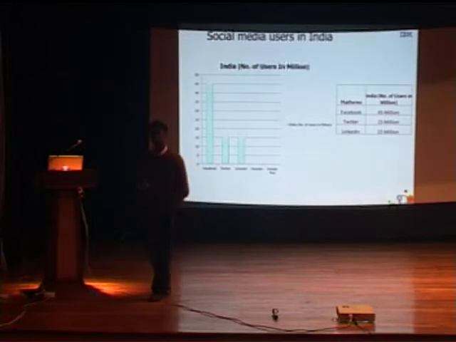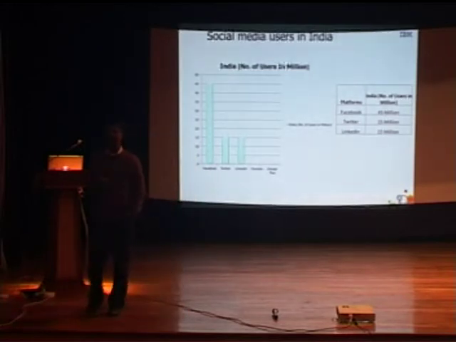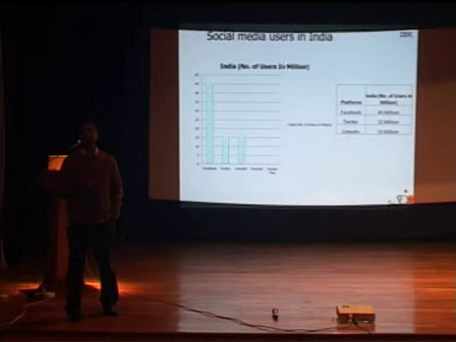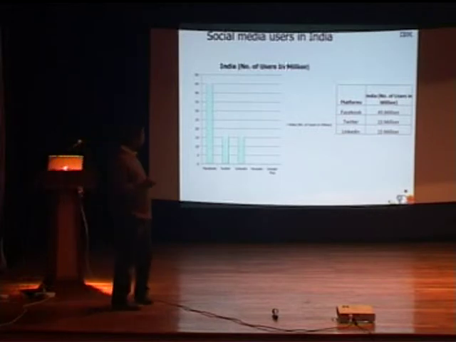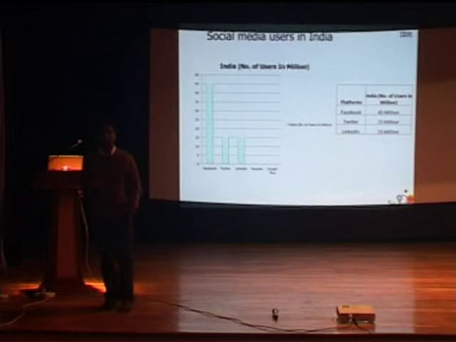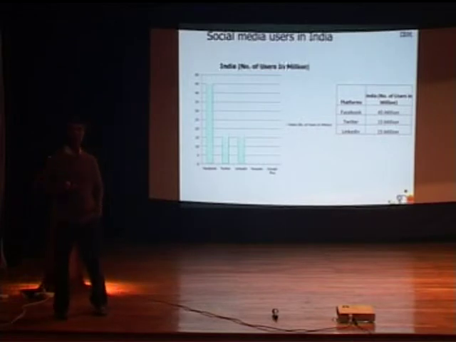Now, of course, everyone knows this. Social media is growing exponentially. In India, the number of users is growing very, very fast. And what this means is that social media analytics is also taking off. For example, if you look at the Delhi elections now, Kejriwal's election campaign to a large extent was run on social media, and he and his team were monitoring the social media.